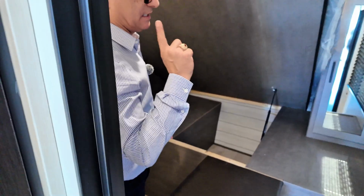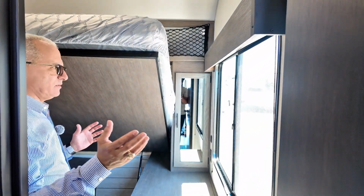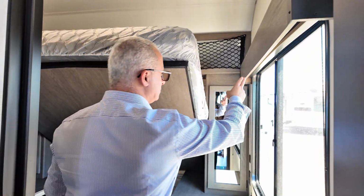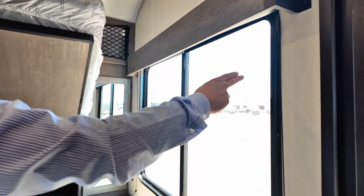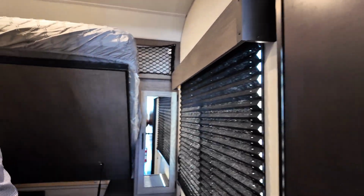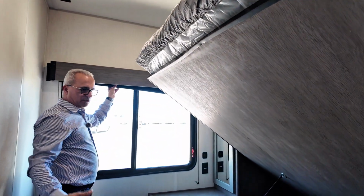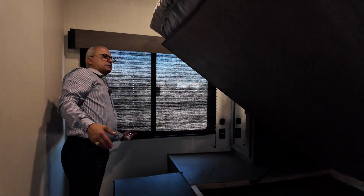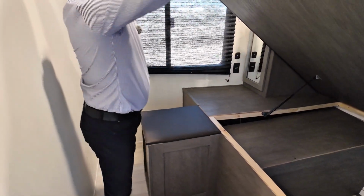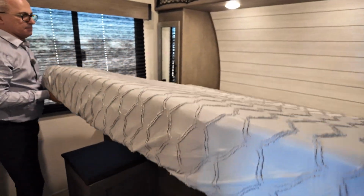Plus, nobody noticing this bedroom has what's called the view window. What does view window mean? Now you're speaking a new language. No, a view window means if you notice, the windows in the bedroom are bigger than normal. And they do that to give you, as you notice, a very bright, very open feel. I mean, you open all these windows and you see, wow, there's a lot of light. Now, when I bring this bed down, look, I still have enough room to walk around the bed with no problem.